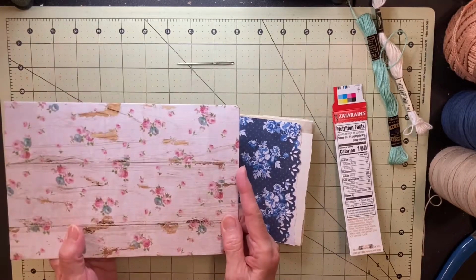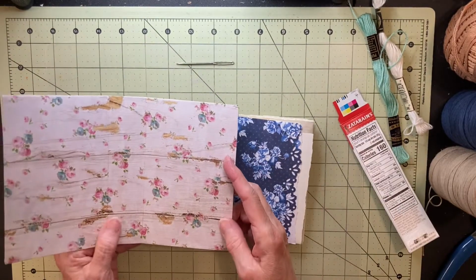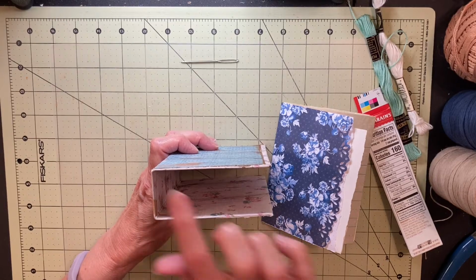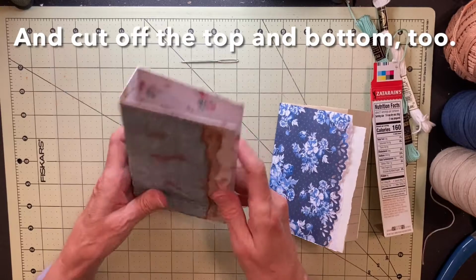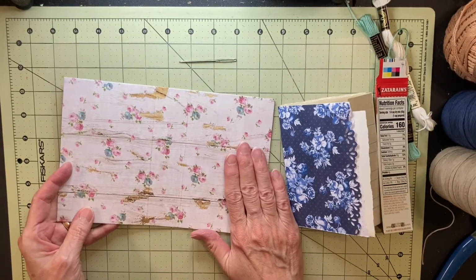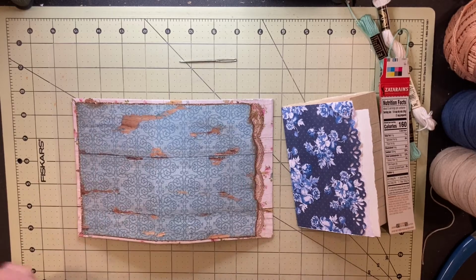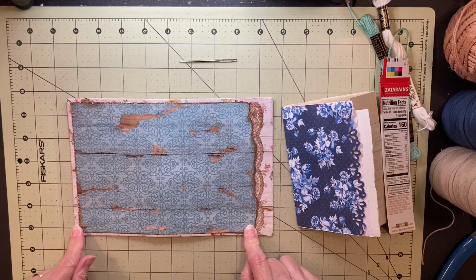This is a box. It was supper last night, Zatarain's Jambalaya. What I did is I kept one side of the box, the narrow side, and then the two longer sides, and cut off this piece that was here. And then I covered it in scrapbooking paper, and I glued the inside piece on first and wrapped it to the outside. Normally you have this look on the inside, but I decided to do something different this time. I wrapped it to the outside.